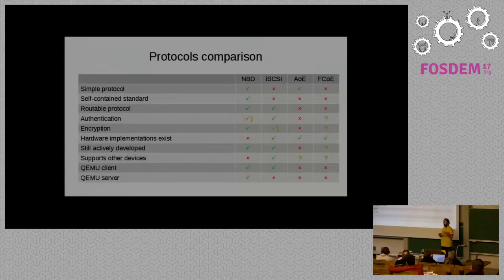Modern QEMU allows you to export a device while your VM is running. And we've been adding a few features that make it possible to synchronize two devices, one NBD device on a remote QEMU machine and one device locally, so you can live migrate your backend storage while the VM is running. For that, we've had to add a few features, and I'll come back to that in a minute.